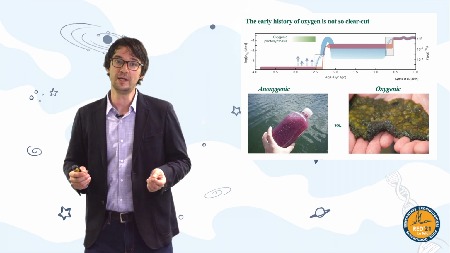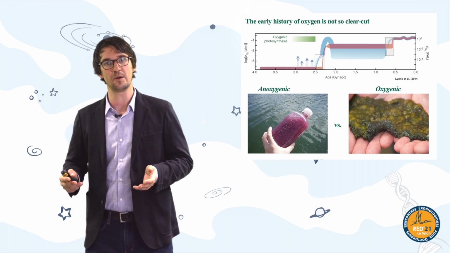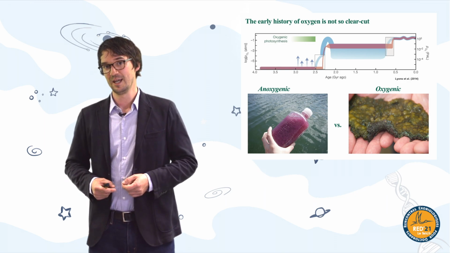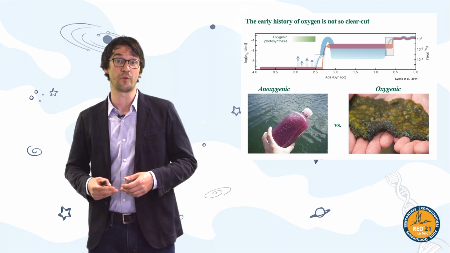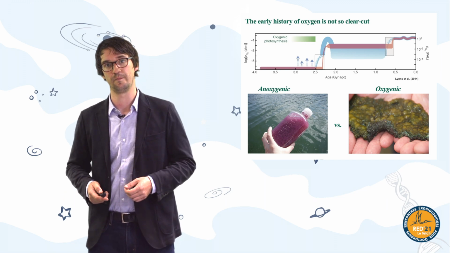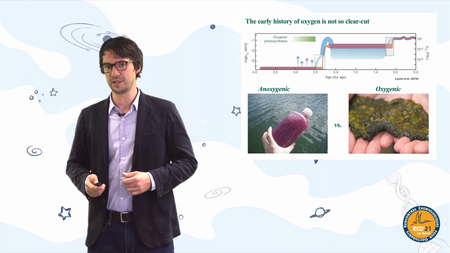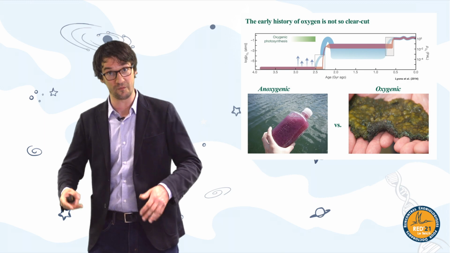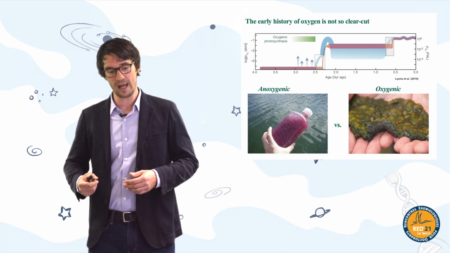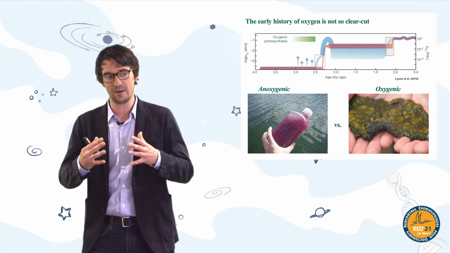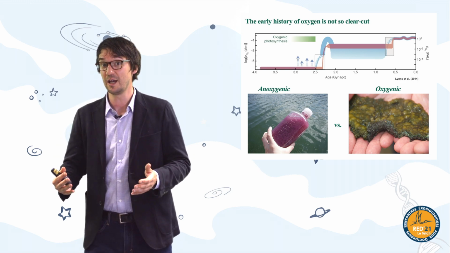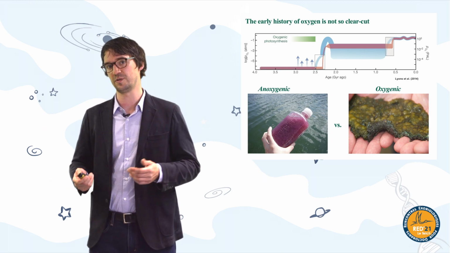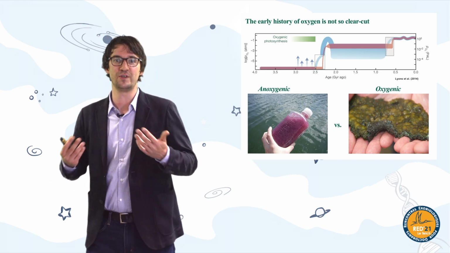So the problem is that we can't just look at a stromatolite and say, well, this is a photosynthetic structure, so it produced oxygen on the early Earth. Because this could have been formed by organisms performing photosynthesis without generating any oxygen at all. So this leads us to the question: how do we really know when biology started producing free oxygen in great amounts, and when did the biosphere become very efficient at producing oxygen and burying organic carbon? Because these anoxygenic photosynthetic pathways are a little less efficient.